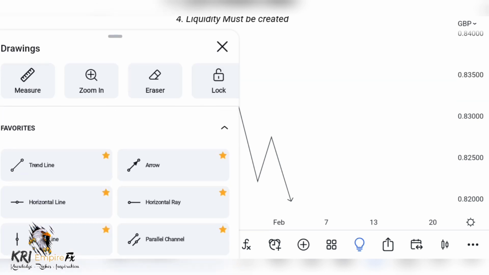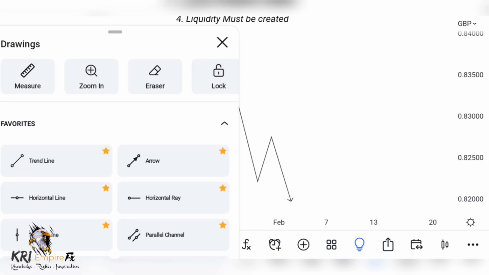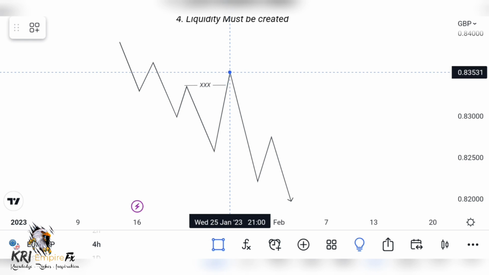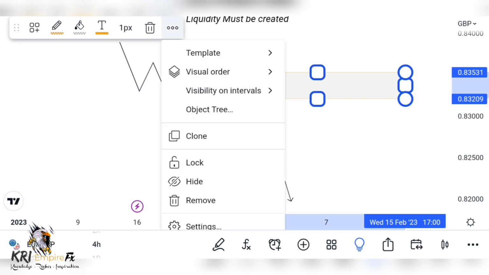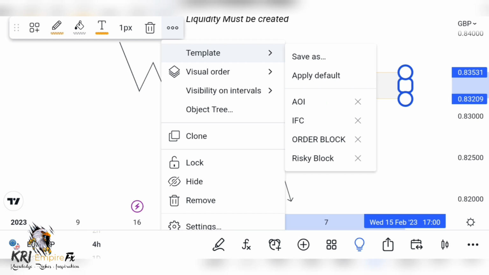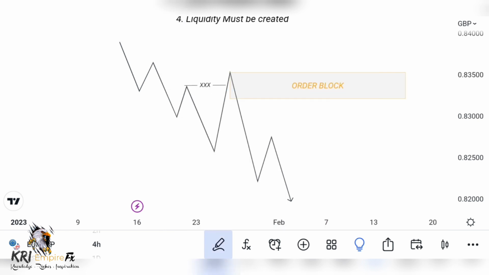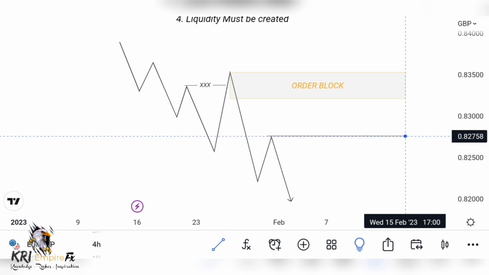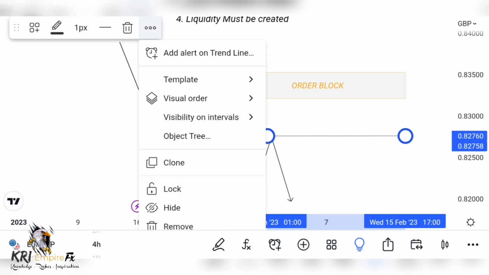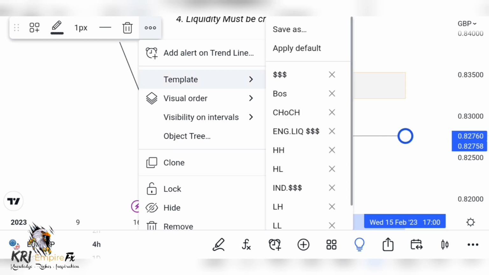So after that, you'll find there is an order block right here, an order block right there. We can label that order block. We can label that zone as an order block zone. Then you'll find again that the market has created liquidity right there, like so. Let's label that liquidity that must be taken out.